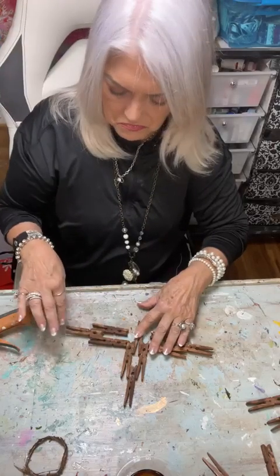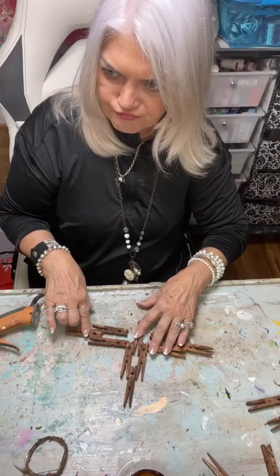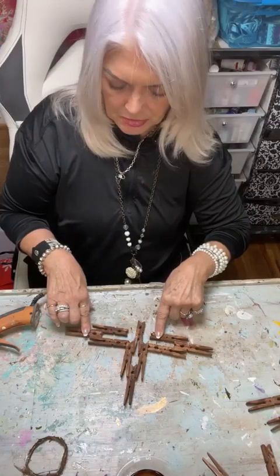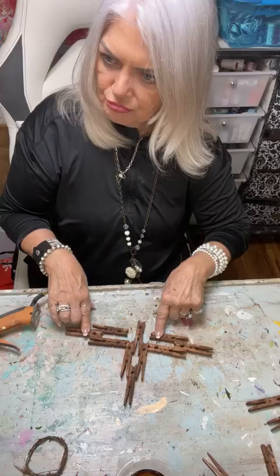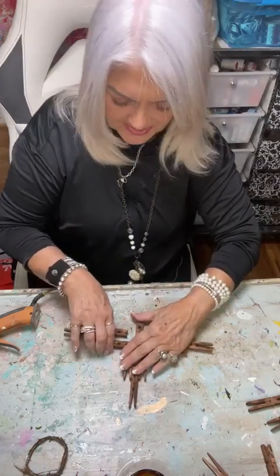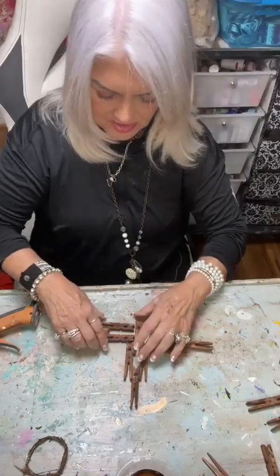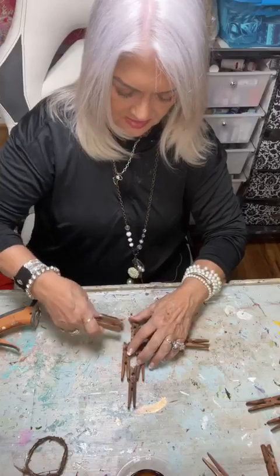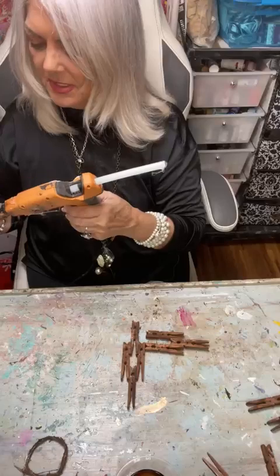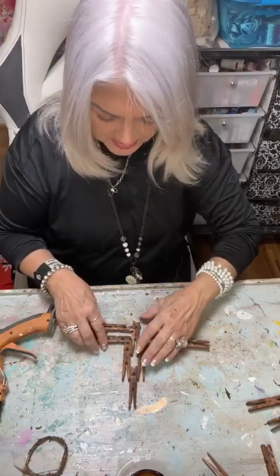I did something wrong. What did I do wrong? These are supposed to, hold on, I know what I did. Okay, this up here was supposed to go down here. Let me see if it fits better that way. Yeah, it does. Okay. So, let me glue these on. They were supposed to line up down here.